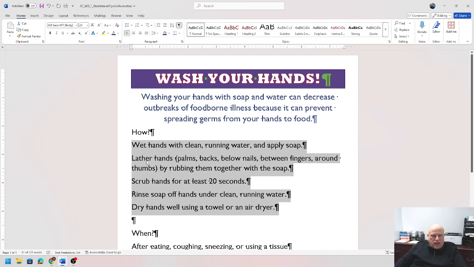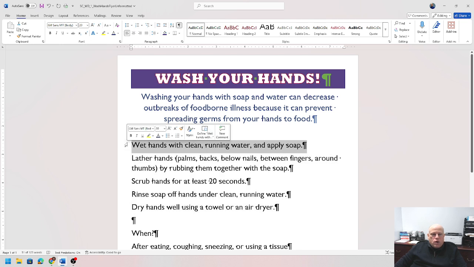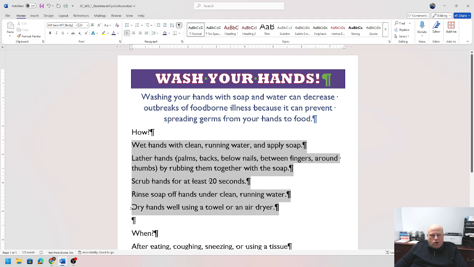The way that I selected those is the same way that we learned to select the paragraphs a minute ago. You're going to point to the left and make sure your mouse pointer is in the left margin, pointed towards the first paragraph that you want to select, and then you're going to hold down on the left mouse button and drag down through the last paragraph that you want selected. So look at the picture on the top of page 1-39, and also look at my flyer right up here, and you can see which paragraphs should be selected here.